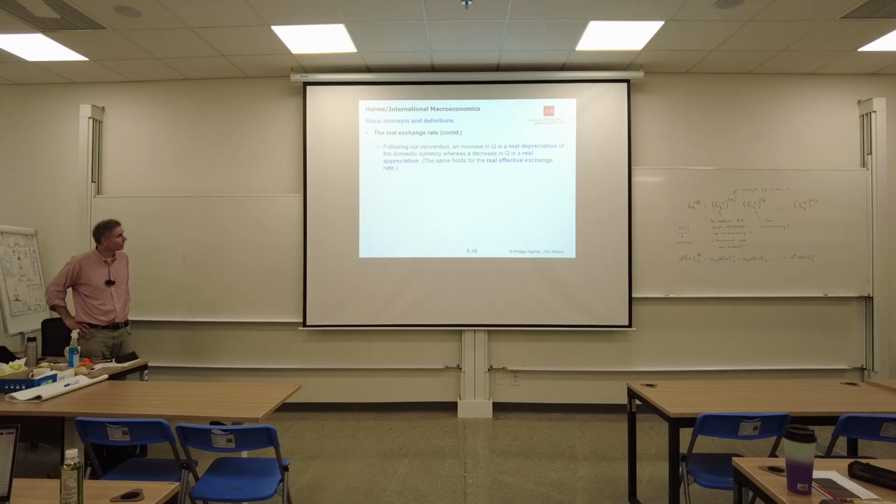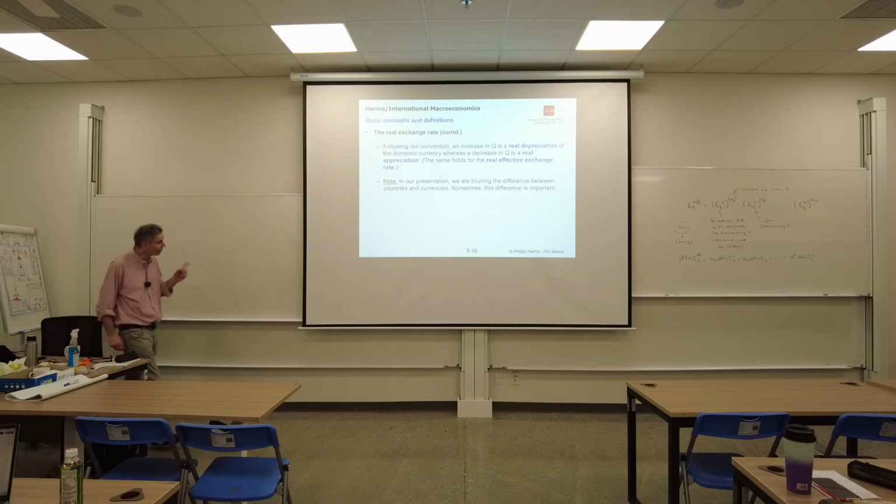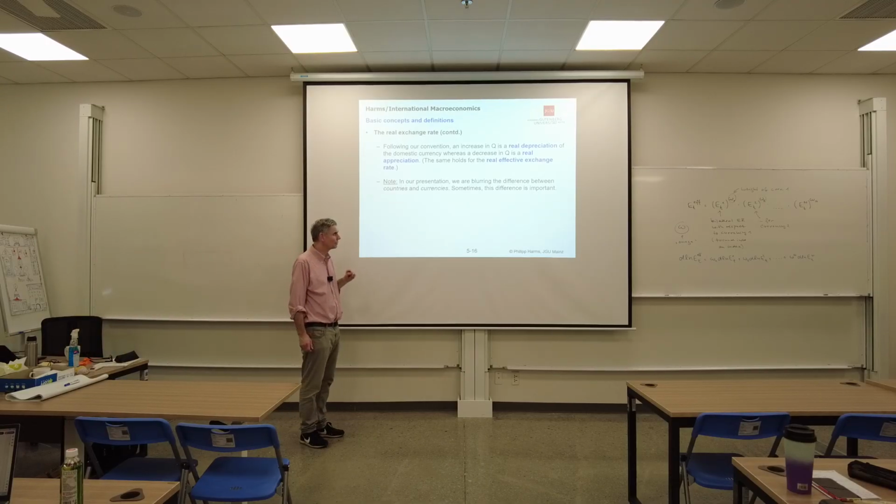So following our convention, an increase in Q is a real depreciation of the domestic currency, whereas a decrease in Q is a real appreciation. And the same holds for the real effective exchange rate. So you can compute nominal effective exchange rates, and you can compute real effective exchange rates. Note, in our presentation, we are blurring the difference between countries and currencies. Sometimes the difference is important.